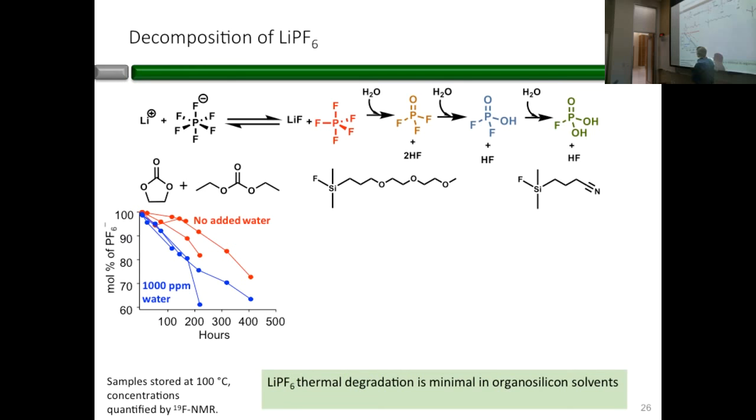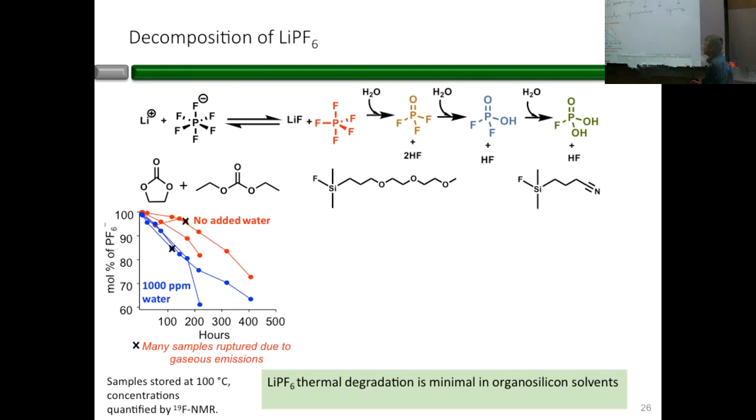So again, the key here is that only a few tens of parts per million of water, because this reaction is autocatalytic, can very quickly degrade 30 or 40% of the initial salt that's present, right? So in order to work in that kind of environment, you'd have to really get rid of all the water, or you're always going to have this kind of fading problem. And actually, when we seal these in tubes, a lot of these samples broke because the CO2 would be released, it would pressurize the internal tube, and they would literally explode on us.